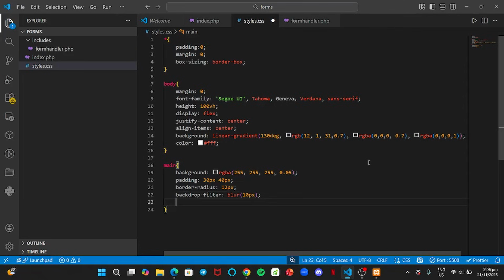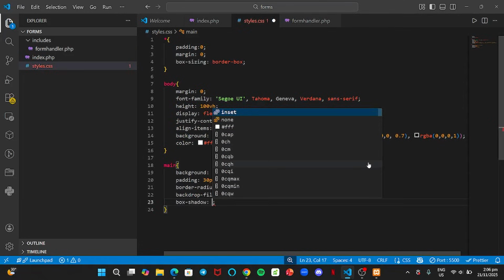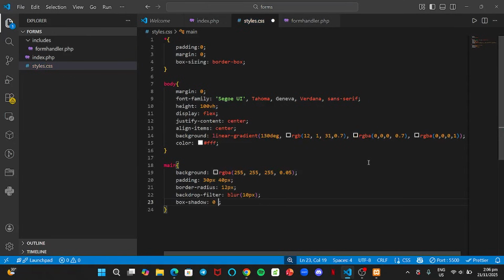And then a box shadow of 0, 4 pixels, 20 pixels, and then an RGBA color. And then let me change this 7 to 4 so it becomes transparent.